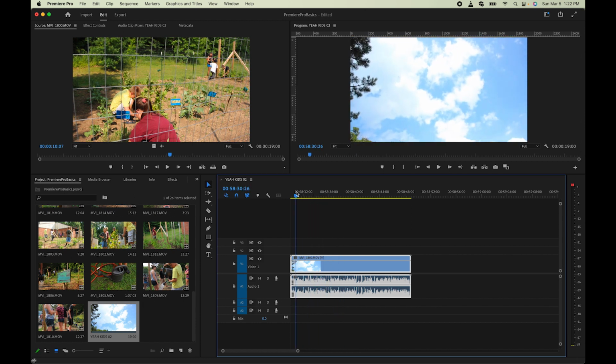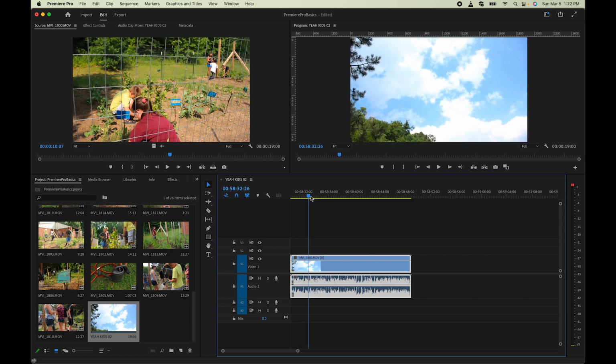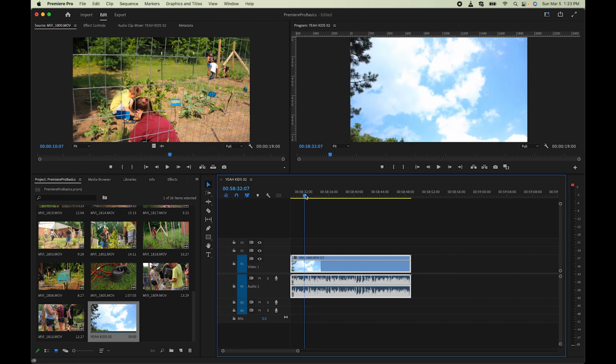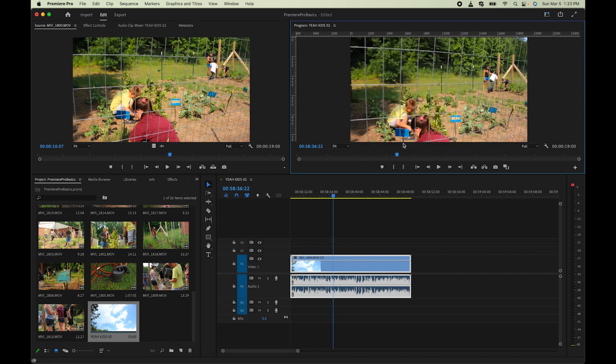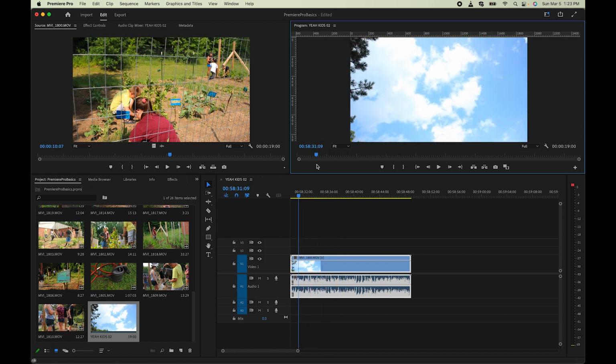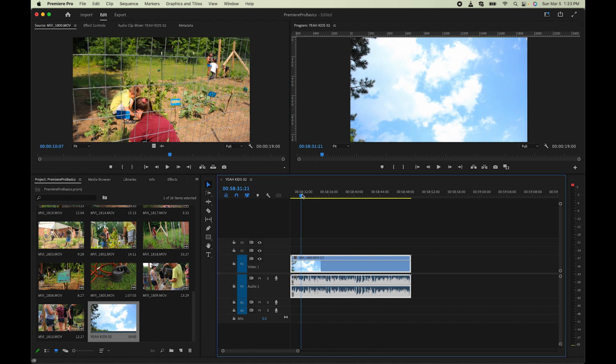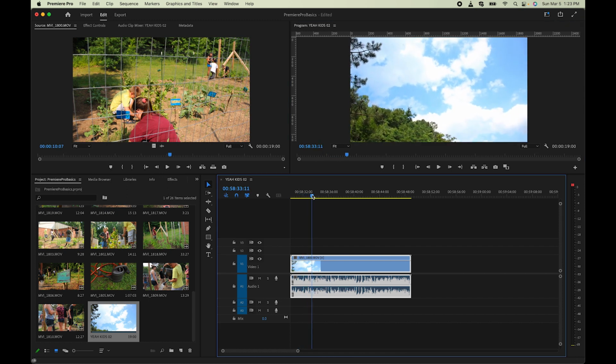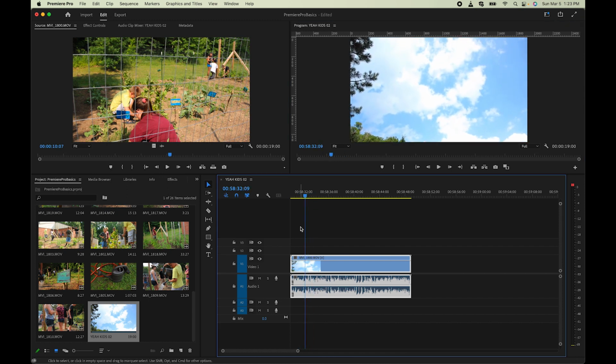So what I'm going to do is I'm going to pick a place with my playhead and I'm click, hold, and drag, and I'm scrubbing through the footage. When you click, hold, and drag and move through footage as fast as you can scroll, that's called scrubbing. So I'm going to scrub through this until it starts to tilt down. Let me back it up just a little bit. And now my playhead marks where I want that clip to begin.